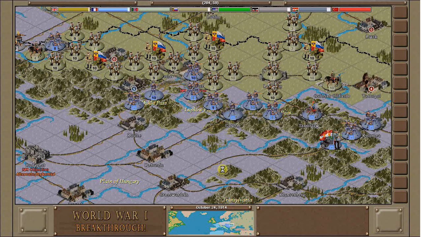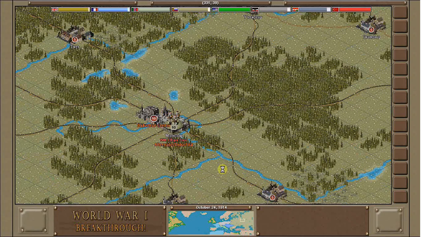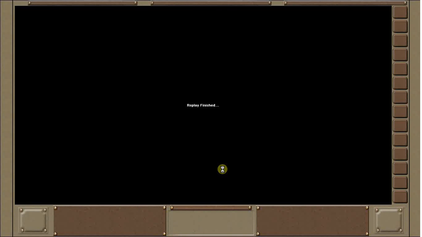As you probably have noticed if you've been watching these, these early months are tough and can be very hectic for both sides. However, I do believe that this is fairly close to what they experienced in 1914. Some German Marines came in to help salvage that line. So that's the end of turn 11's replay.